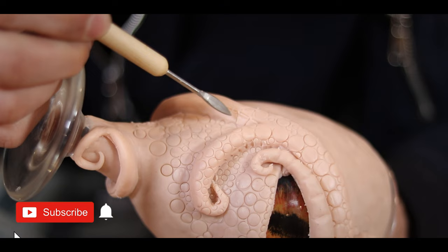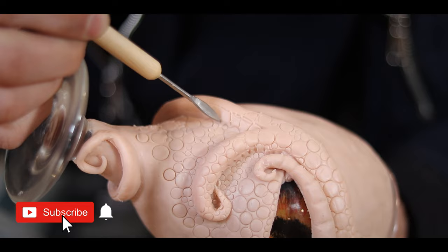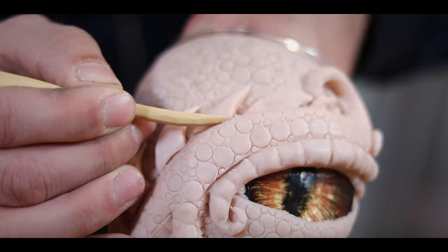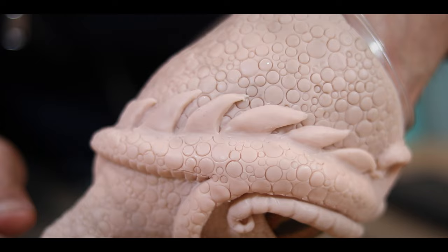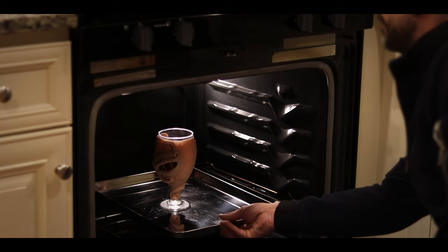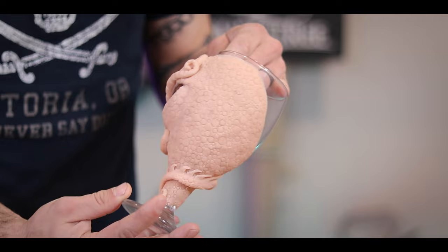At this time, I also went back in and cut in some little belly scales for the tail section. Finally, I added in some of these little triangle pieces just to add a spine along the tail ridge. Once I was happy with the overall look, it was off to the oven at 275 for 20 minutes to harden. And with that all cured and ready, it was just time to add some paint.